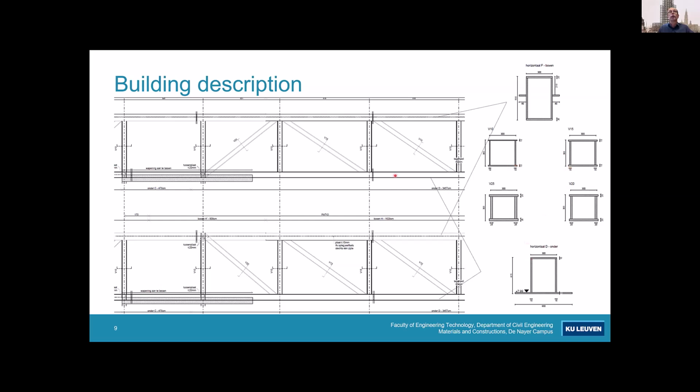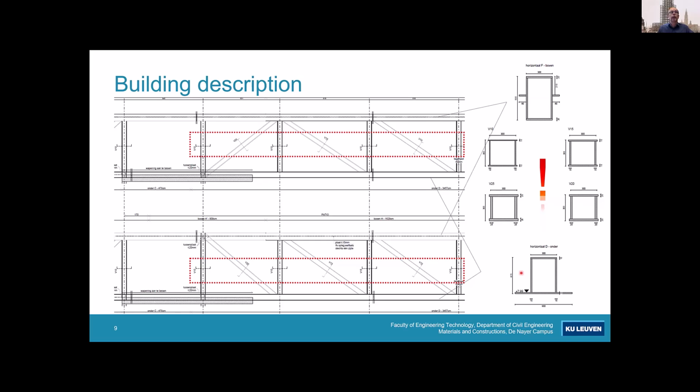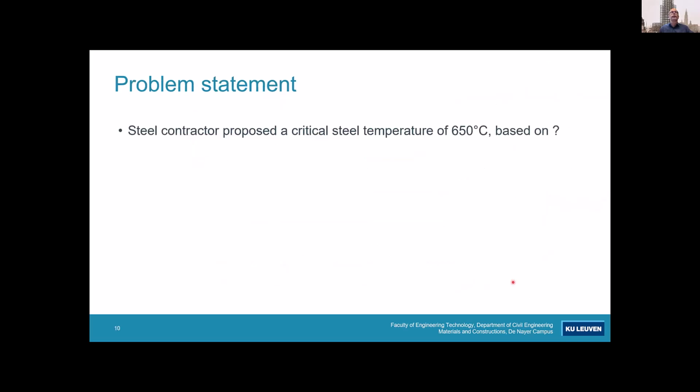And then the horizontal bar or element is a shape that you see again, with two lips, and that is where we have this problem. There is also a good thing, and the good thing is that the top part of the beam is covered in some way or protected by hollow cores, which are placed on the left and right-hand side, and it is the same for the lower part. So there we have some beneficial actions. So this is all steel, but the problem statement comes now.